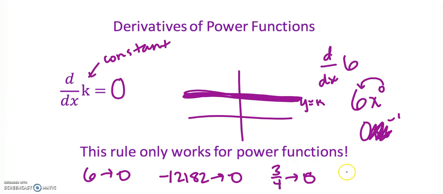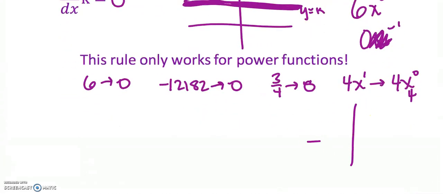Okay, so let's also think about, what if I wanted to take the derivative of 4x? Well, that's just going to use our power rule. This could be x to the 1st. So I'm going to swing that, it's just going to be a 4x to the 0, but what's x to the 0? Well, x to the 0 is 1. So this is going to be an answer of 4. Again, if we think about a quick graph, just to give a little context, 4x has a line like that. And if I want the slope of that line, the slope is 4.